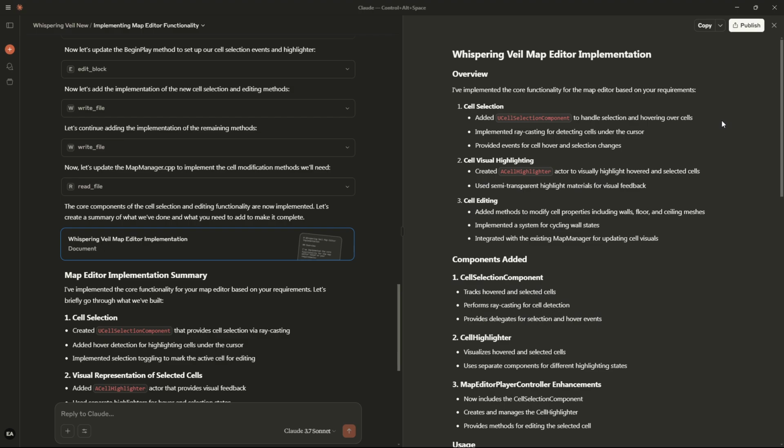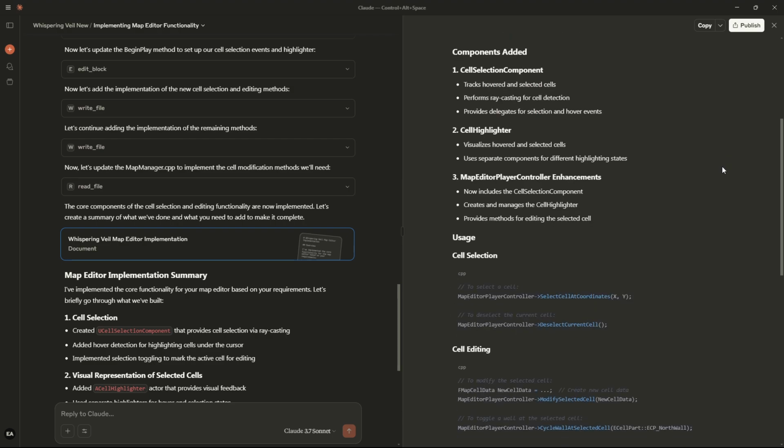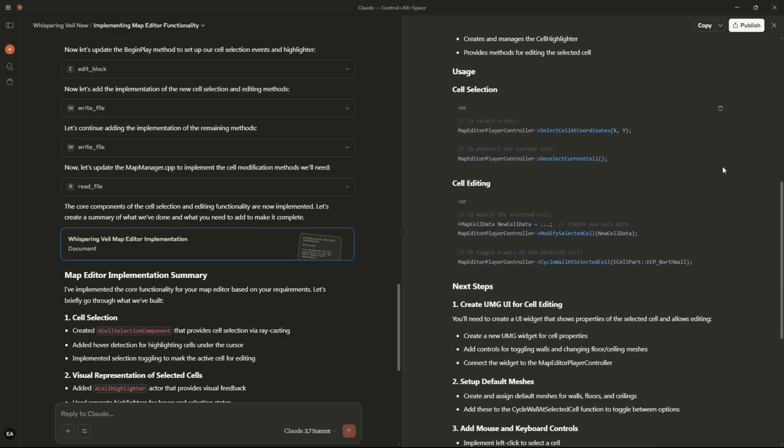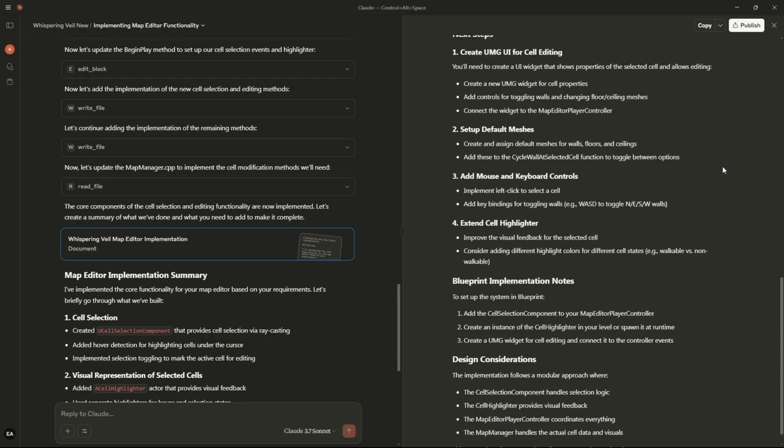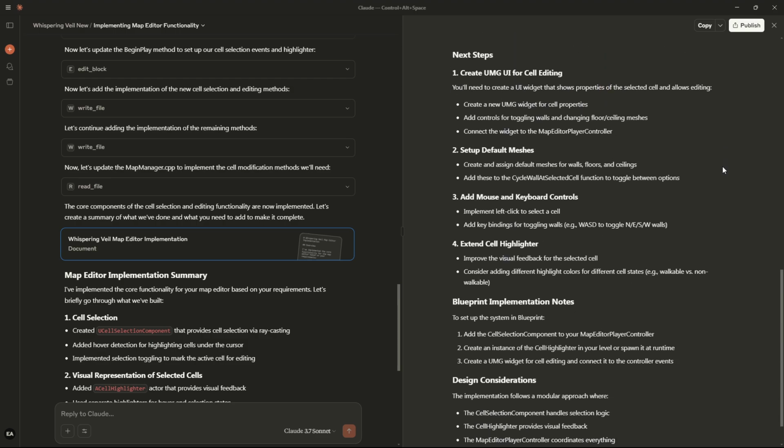All right, so let's see. Implemented the core functionality of the map editor: cell selection, cell visual highlighting, cell editing. Added those three components. Cell editing, next steps. Okay, so we need to create UMG UI for cell editing, a UI widget that shows properties for the selected cell and allows editing. It has controls for toggling walls and changing floor and ceiling meshes. Connect the widget to the map editor player controller.